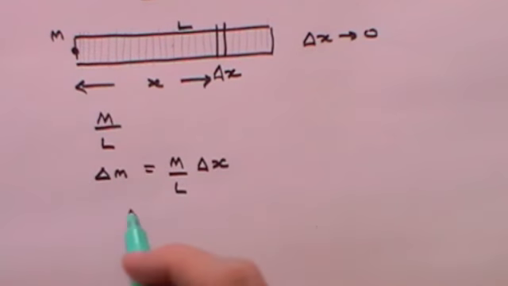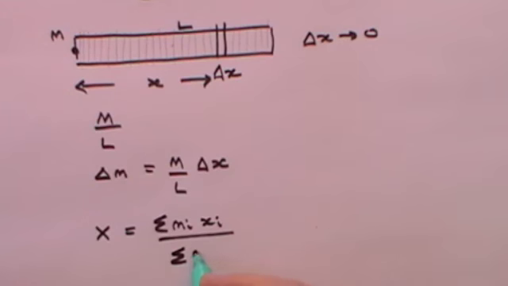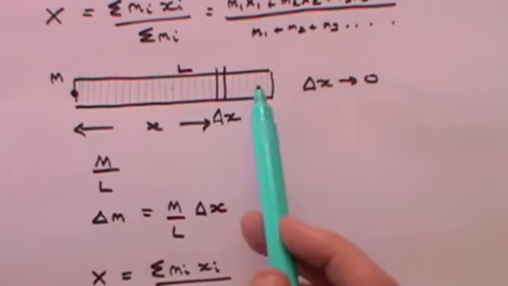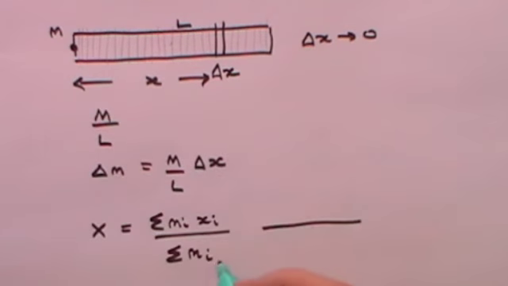And we have said that the centre of mass is sigma m_i x_i divided by sigma m_i. And how is that going to play out? Well, sigma m_i is just the sum of all the masses, the sum of the masses of all these little elements. Well, that must be the mass of the object. So this just becomes capital M.